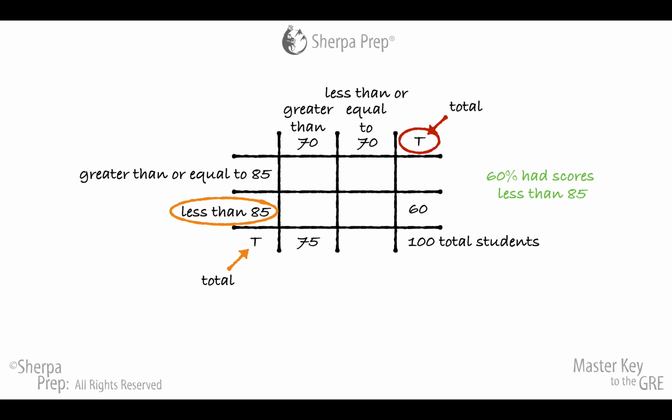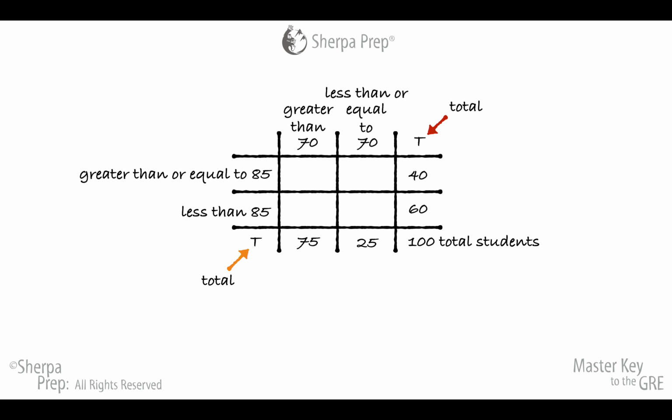Now, as a next step, remember when you work with overlapping sets tables, the rows add to their total, and the columns also add to their total. In other words, I know that 75 plus something equals 100. The something is 25. And I also know that something plus 60 equals 100. That something is 40. Before we complete our grid, however, I think we need to recognize one thing.